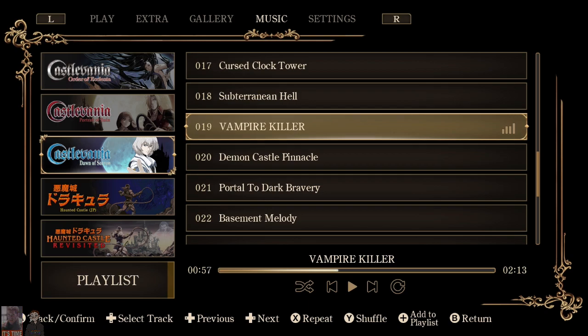Yes. Just like Portrait of Ruin. That game has one of my favorite soundtracks ever made. Portrait of Ruin is great. Do you play as a woman in Order of Ecclesia? Because I did not. Yes, you play as Shanoa. And in Dawn of Sorrow you play as what? What's his name? Soma Cruz. Yep. Dawn of Sorrow is the sequel to Aria of Sorrow. Yes, got it. We did play Aria of Sorrow on the channel. Yes, we did.